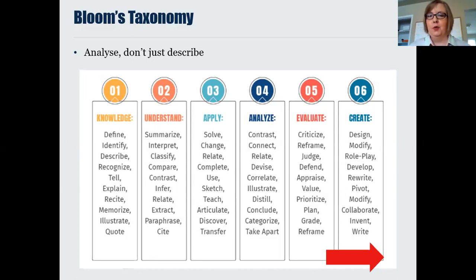What you want to do is take those questions where it says discuss, Google Bloom's taxonomy, look under images, and a million things come up. Find one that you like and look for the word discuss, or the word create, or the word explain. Find the words on that list and then say, okay, if we have to illustrate how pain may be expressed in people who are nonverbal, well, if we look along the list, illustrate is number 4, so we are expected to analyze. That means the bulk of this assignment needs to be on analysis.